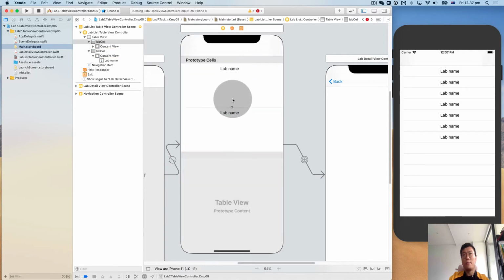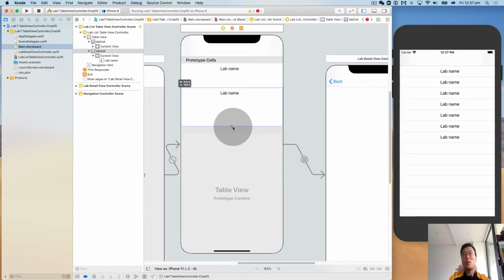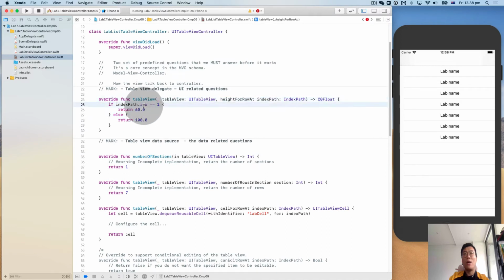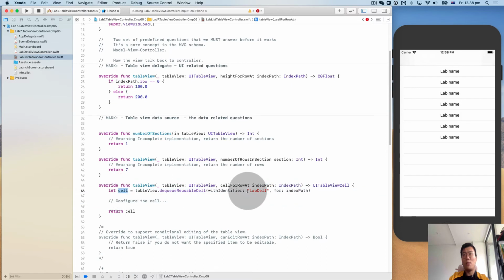One is 100 maybe, the other is maybe 200. And you also set in here, if row equals maybe odd or 0, you return 100, else you return 200, and you get that cell with that identifier in here.